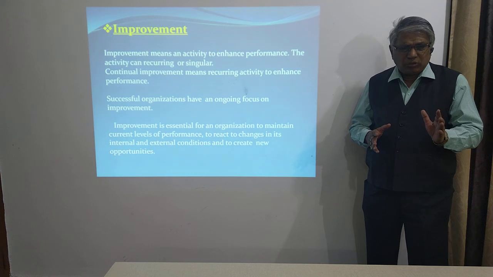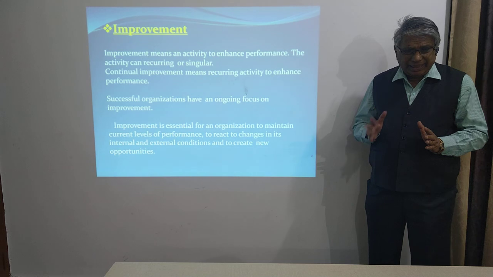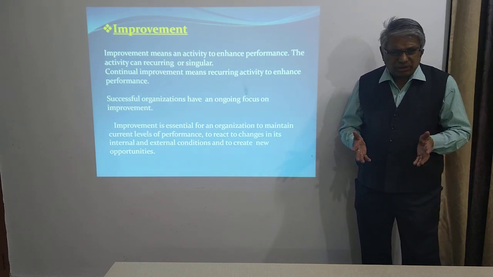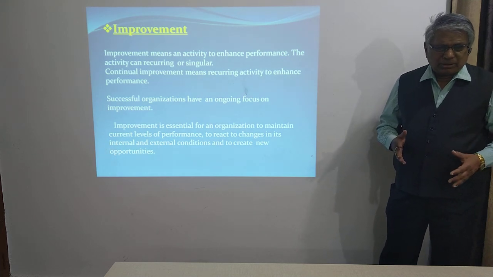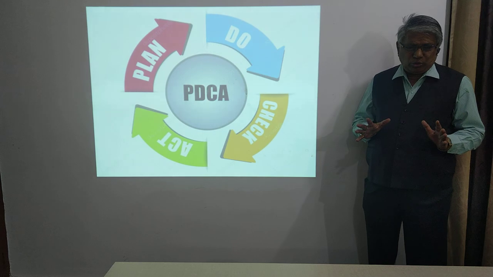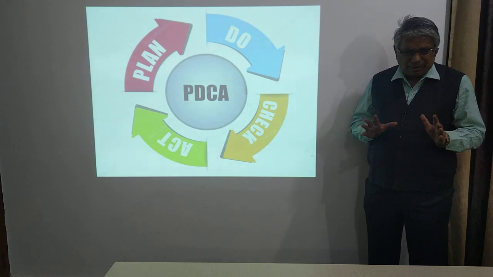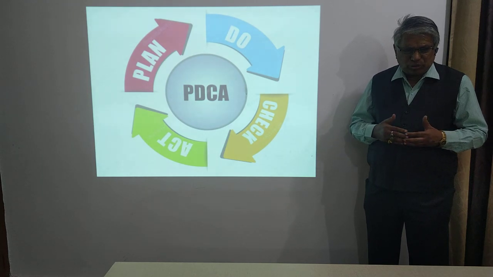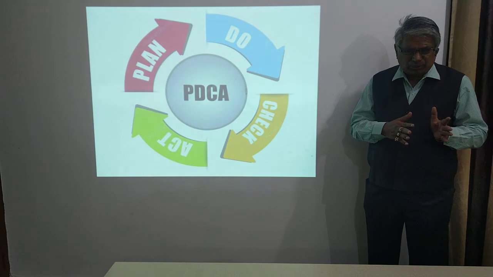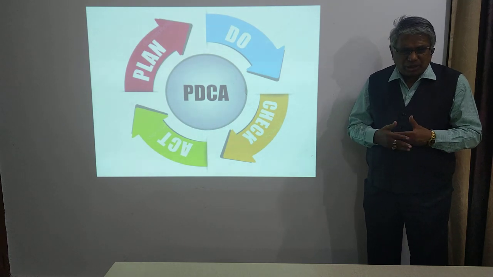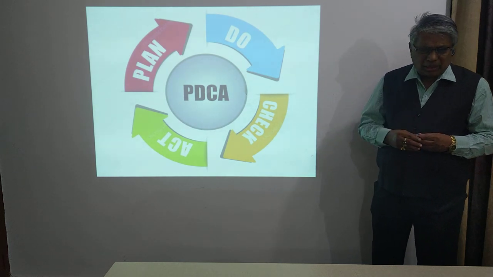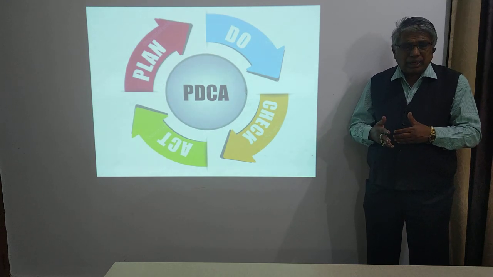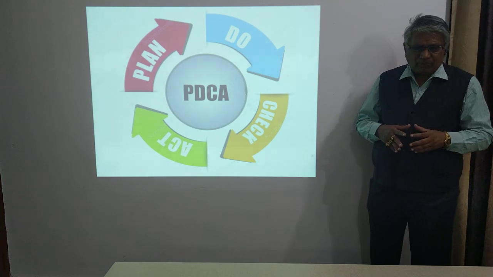Successful organizations have an ongoing focus on improvement. Improvement is essential to maintain the current level of performance, raise performance levels internally and externally, and create and capture opportunities to improve organizational performance. The best tool for this is PDCA, also known as the Deming Wheel. You must plan the improvement area, decide what objectives to achieve, what resources are required, which tools to use, and which team to assign. Then implement the plan, monitor during execution — check whether you are realizing the plan or if there are deviations. If there are deviations, act on them. If results are achieved consistently, act for further improvement and reset your plan.